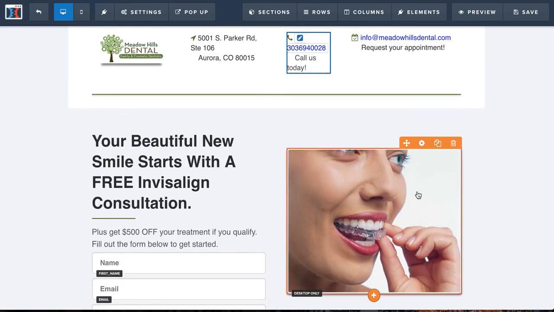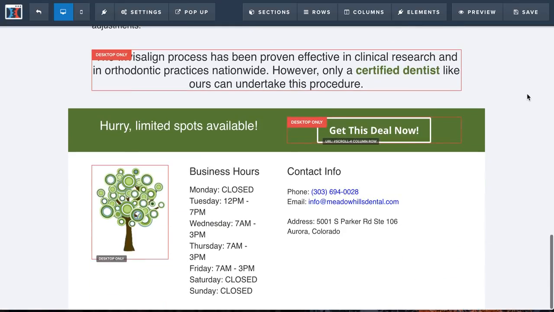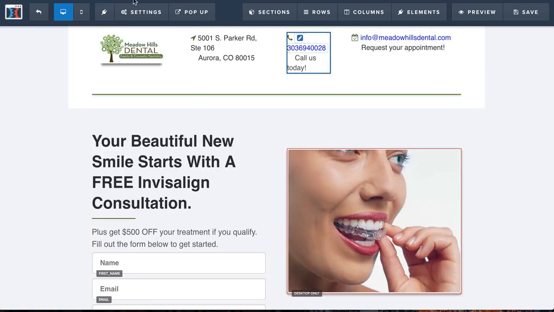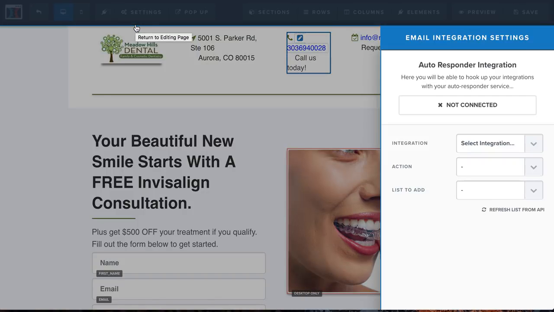Now what you're probably wondering is, okay, what do we do with the gray space in the background? And really, it's up to you to change that. What you can do in settings over here at the top is you have a few different options. You have integrations, which means if you have a MailChimp account or an Aweber account or a Constant Contact account, you're going to be able to integrate your email autoresponder with this tool, and send out email automation sequences. The way that you do that, I'll show you later in the video, is by setting up an integration with your website, with your ClickFunnels, and having that integration play into your role, right?